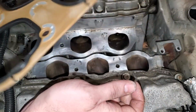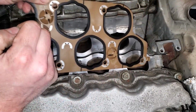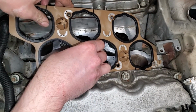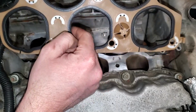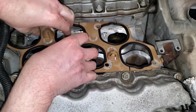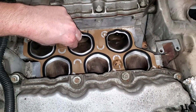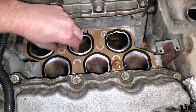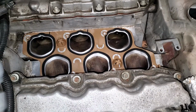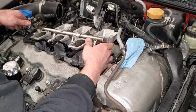You can flip it around, but because whenever I removed the old one, it was to the right, that's what I'm going to stick with. So we'll set this in place. And I ended up cleaning this with some soapy water before installing just to make sure they were good and clean. Bottom of this surface is now clean as well.